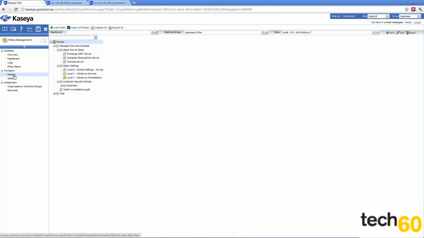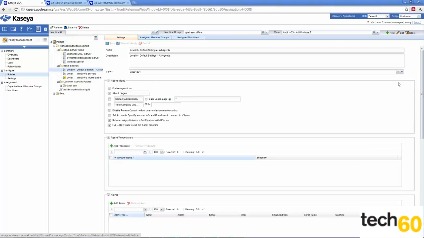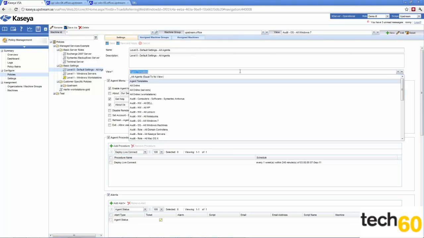And I have a tip here, maybe it's a workaround perhaps. As you know, since previous Tech60s, we have a feature where a policy is always tied to a view. A policy is always tied to a view. And by that, we cannot make a policy apply to every machine with, for example, no view. But I have a tip here for you guys to add.